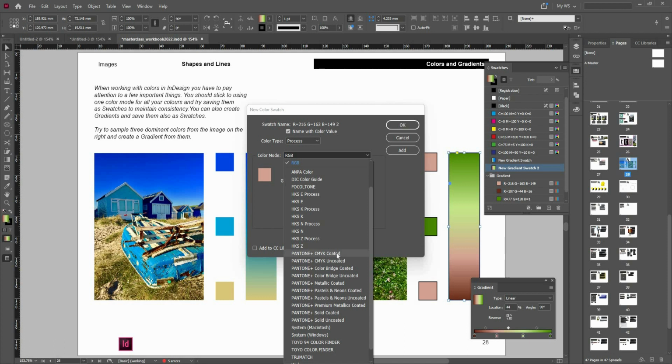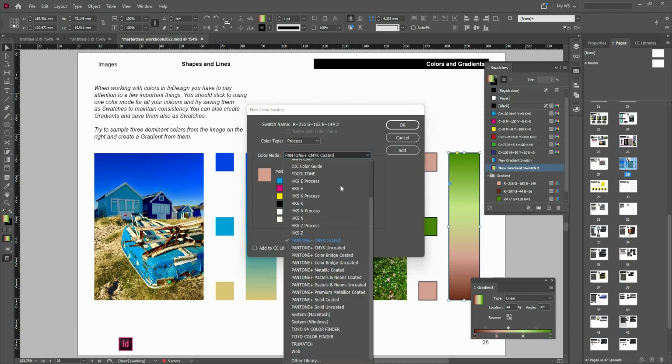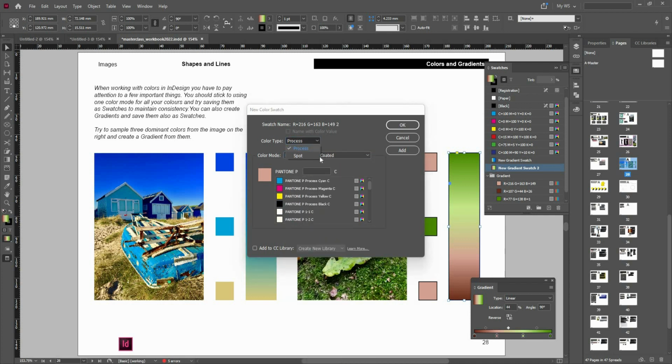Let's say Pantone spot colors or HKS colors here. And once you select one of them, you will be able to find all the colors in that book, and you can even search for a certain color by code. So type, just go here by CMYK code. And here, the process spot colors. Let's say 92. I can choose this color, or maybe 98, and it gives me this color.